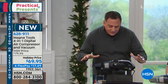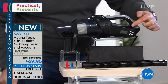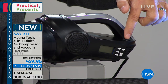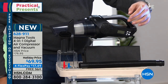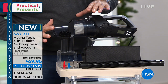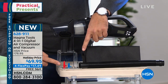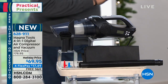Here's the actual MagnaTool 4-in-1. It has a built-in flashlight and a nice big digital readout on the side. It has a real digital pressure gauge inside, so you put the pressure in and it stops itself. It has a really powerful vacuum with all the attachments you need for vacuuming with a hose, and you get all your adapter tips for using the compressor. It all comes in a bag.